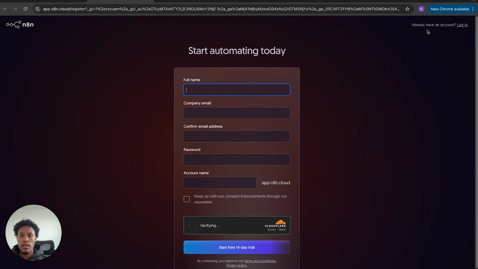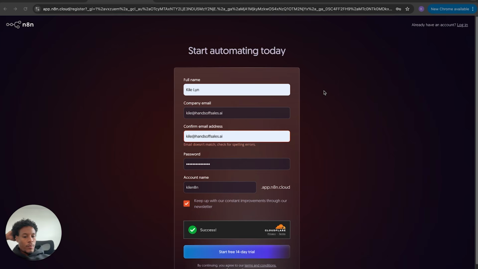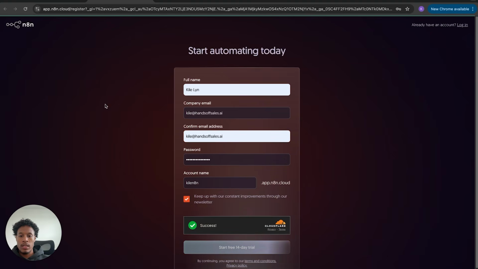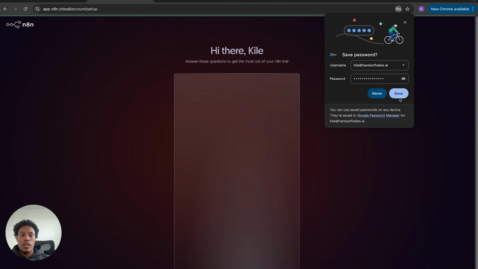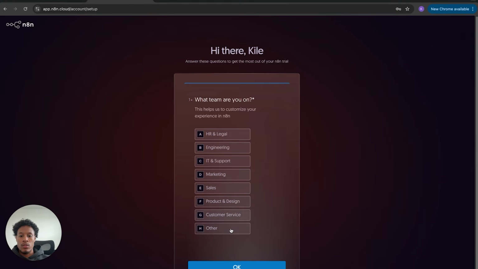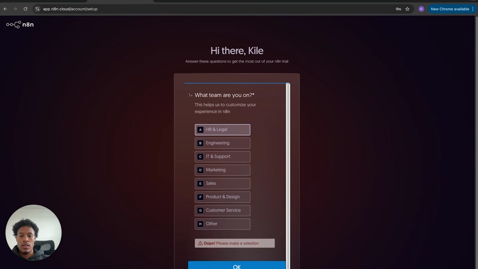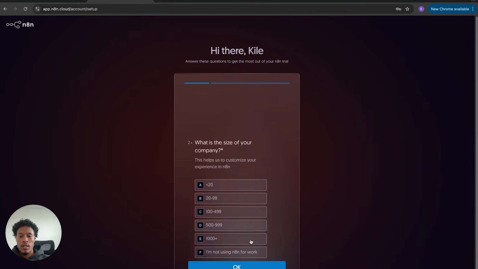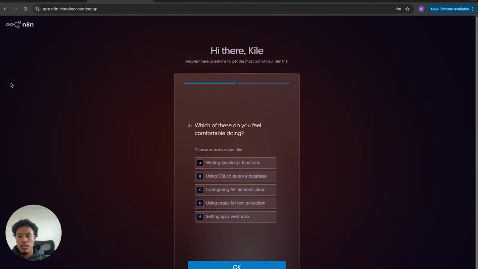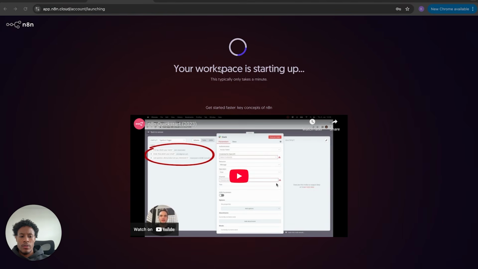But going back into it, what we can do is tap over here on get started, and then you go through and create your account. I'll just create a dummy account here, for example. With the account name, it runs on its own cloud, so just put your name here and then you can start an easy 14-day free trial, which makes a lot of sense for everyone. They'll ask you a couple of questions, which don't really matter all too much. Then you'll start setting up your workspace. The process to set up your free account is super simple.